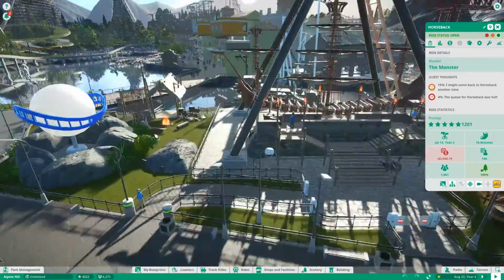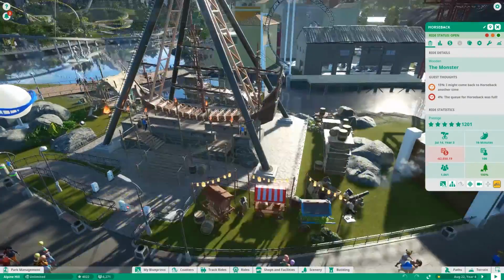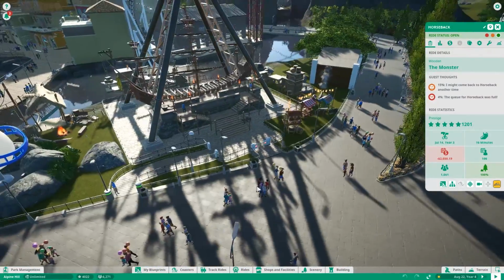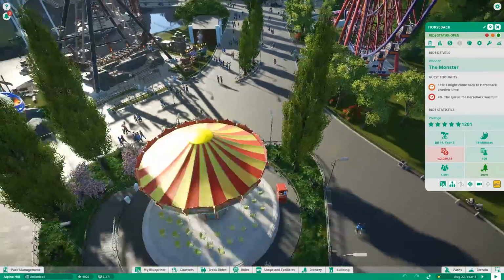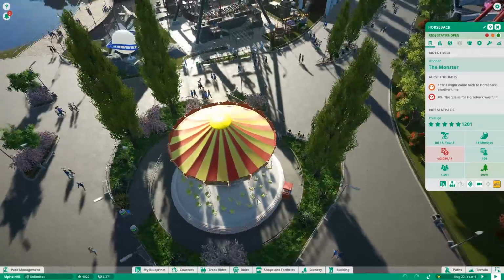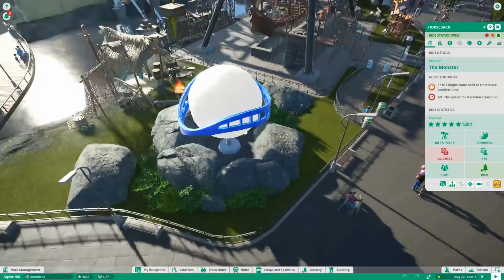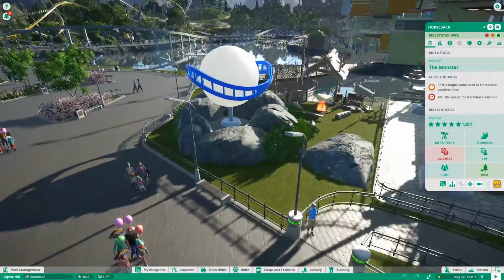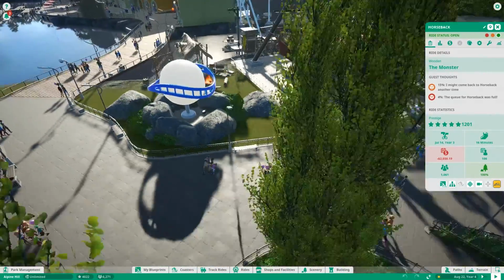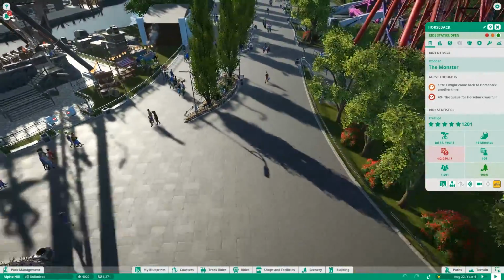So I put in a nice pirate ship ride right on the water because it wouldn't have really worked if it wasn't over the water. So I kind of had to do it that way. We do have a merry-go-round, or I'm sorry, not a merry-go-round, the chair swing ride that I mentioned earlier. And then here is one of the center anchor points for the picturesque type things. You've got the Planet Coaster, which would be a landmark logo for the park.